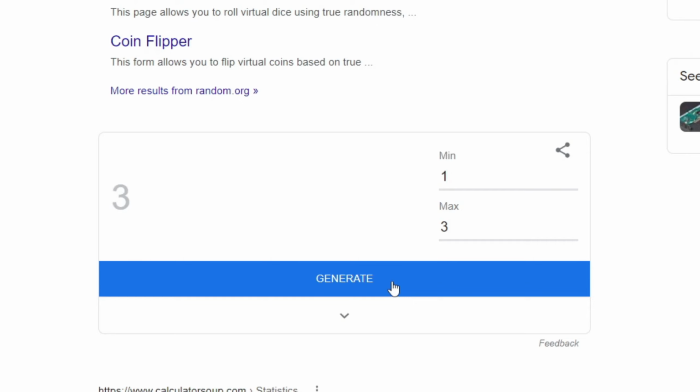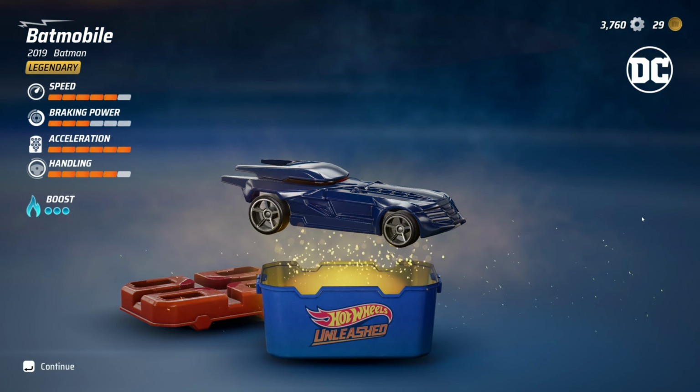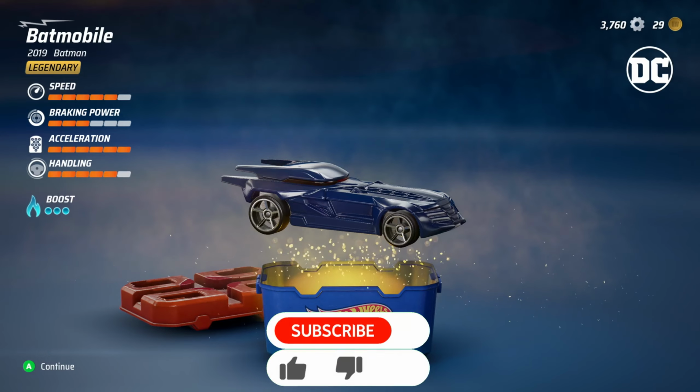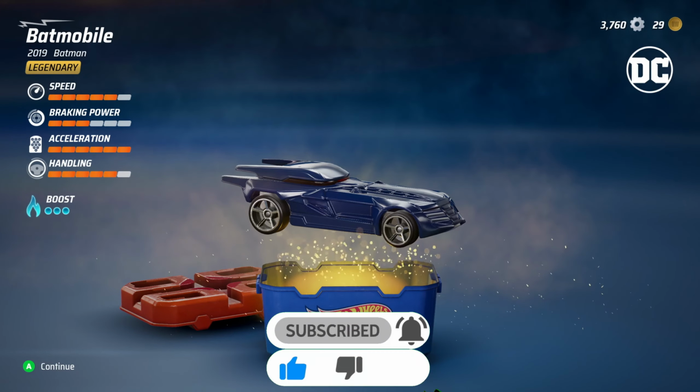Generate. And we got three. Okay, now let's see what the blind boxes give us. Okay, first one is the Batmobile. Legendary Batmobile, no way. Oh, this is genuinely sad. The Batmobile is literally sitting here. The second one gives us, if this gives us something good as well, I'm so upset.